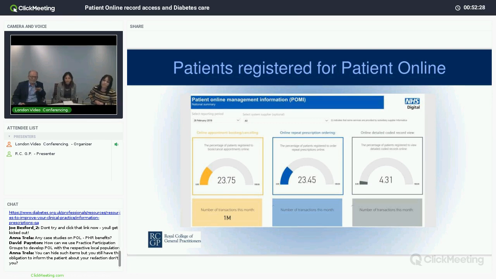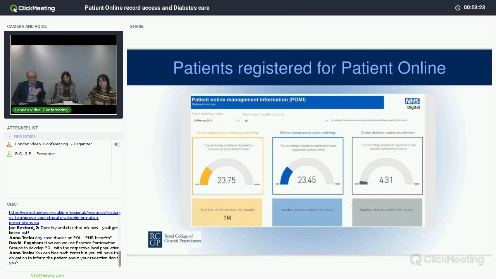If you think about people with long-term conditions, the numbers are significantly below 20% of the population from young age to old age. So people on repeat prescriptions are signing in extremely well. For record access, the numbers are much lower, 4%. Although there is a lot of variation between practices. And in my own practice, we've got to 16% without any difficulty at all, simply by starting early. We've been doing it for more than 10 years.